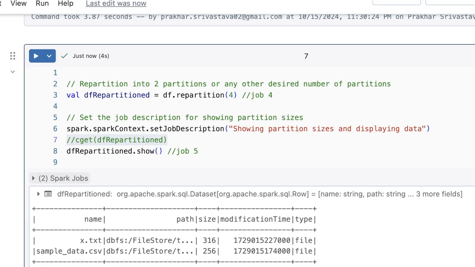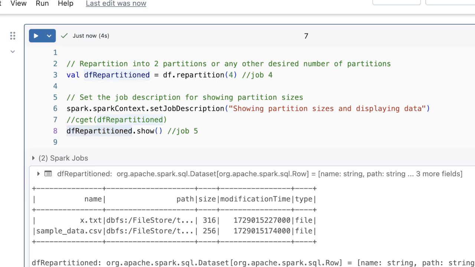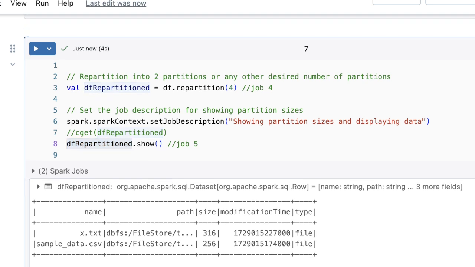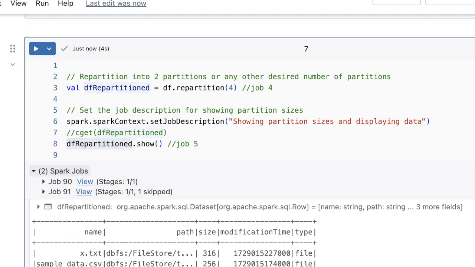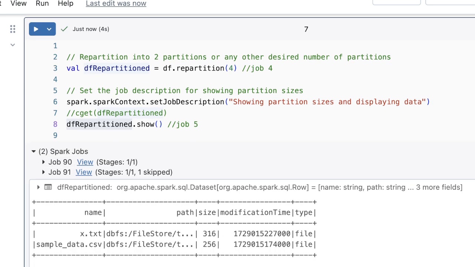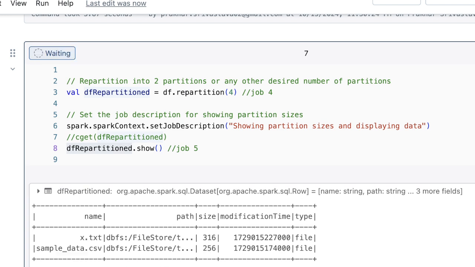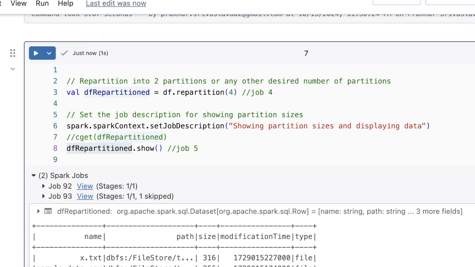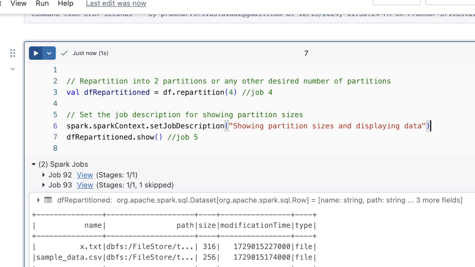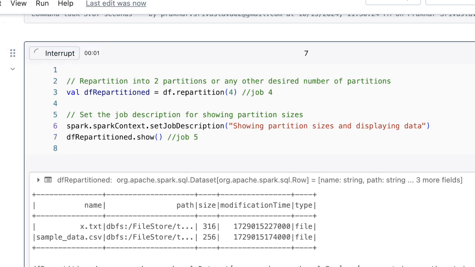As you can see, this is the repartition data. It is showing me the repartition data. I don't know why it's showing it here. This Databricks is behaving somewhat differently, I don't know. Anyways, instead of uncommenting, I am just removing it, and let's see if it still shows the same thing.